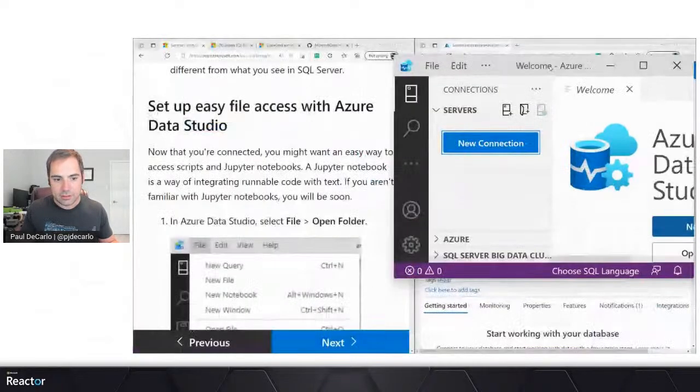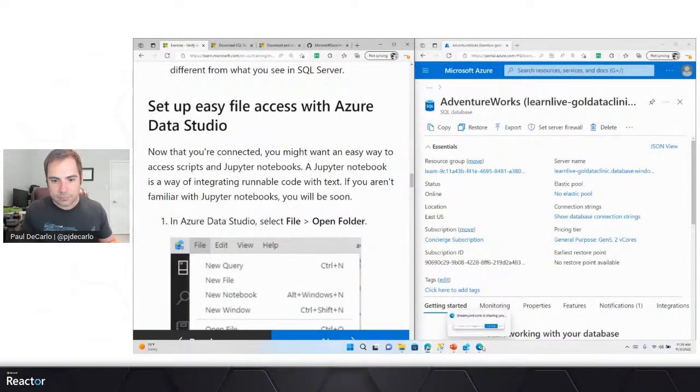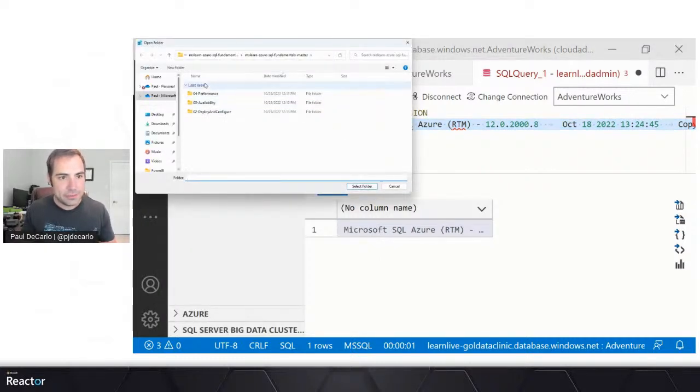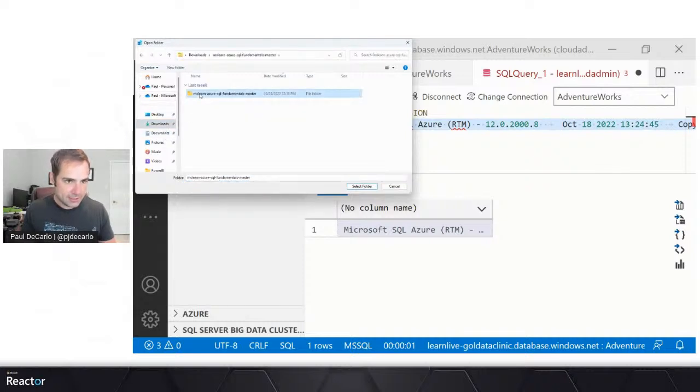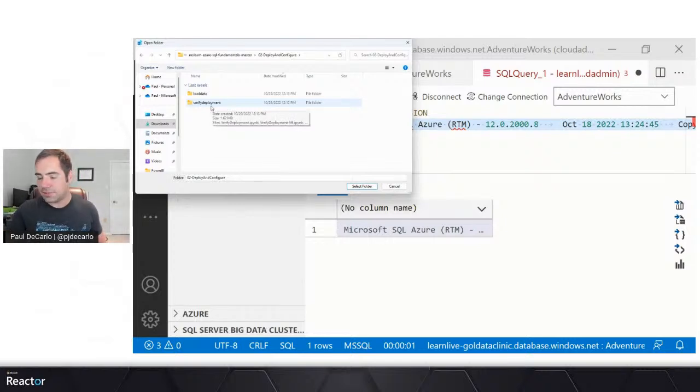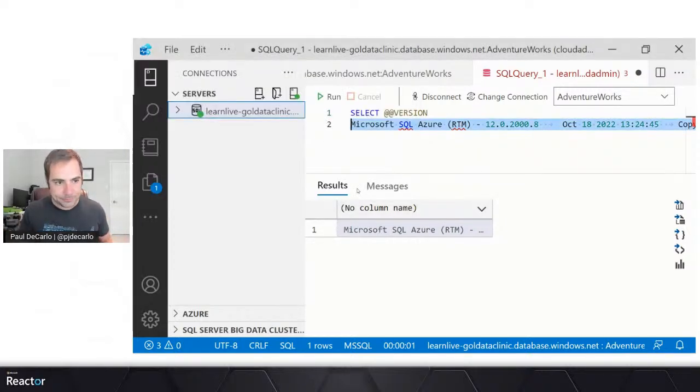And from here, I'm going to select File, Open Folder, and navigate to that directory. So mine was in Downloads. Here's the extracted folder. And you're going to want to select the 02 Deploying Configure folder, where you should see a Load Data and Verify Deployment pairing of folders there, and select folder when you see that option there.